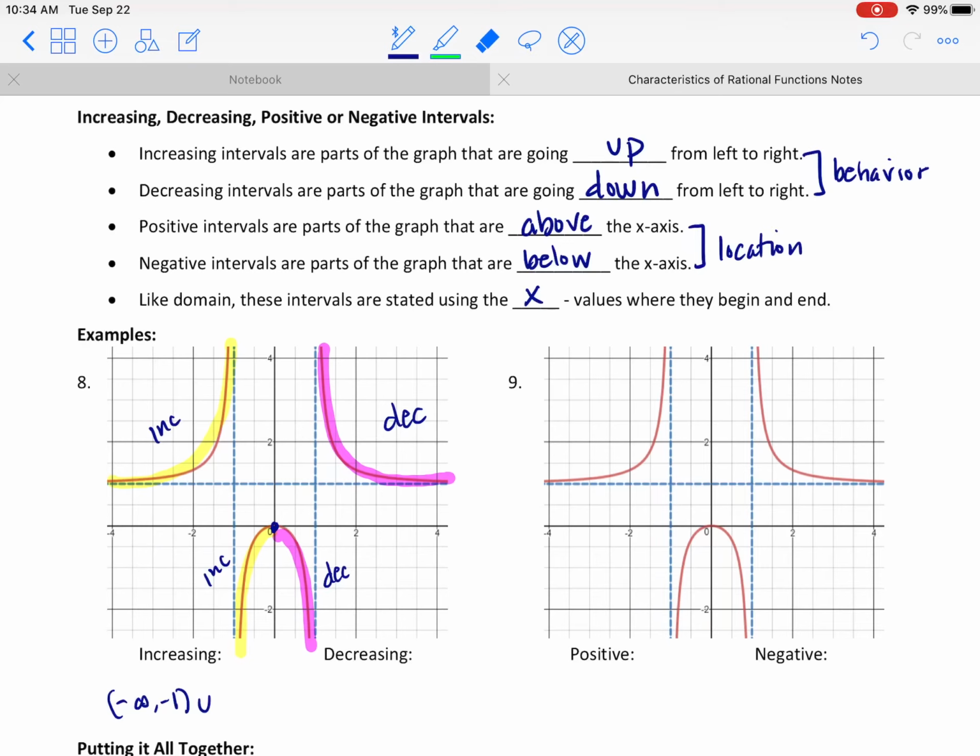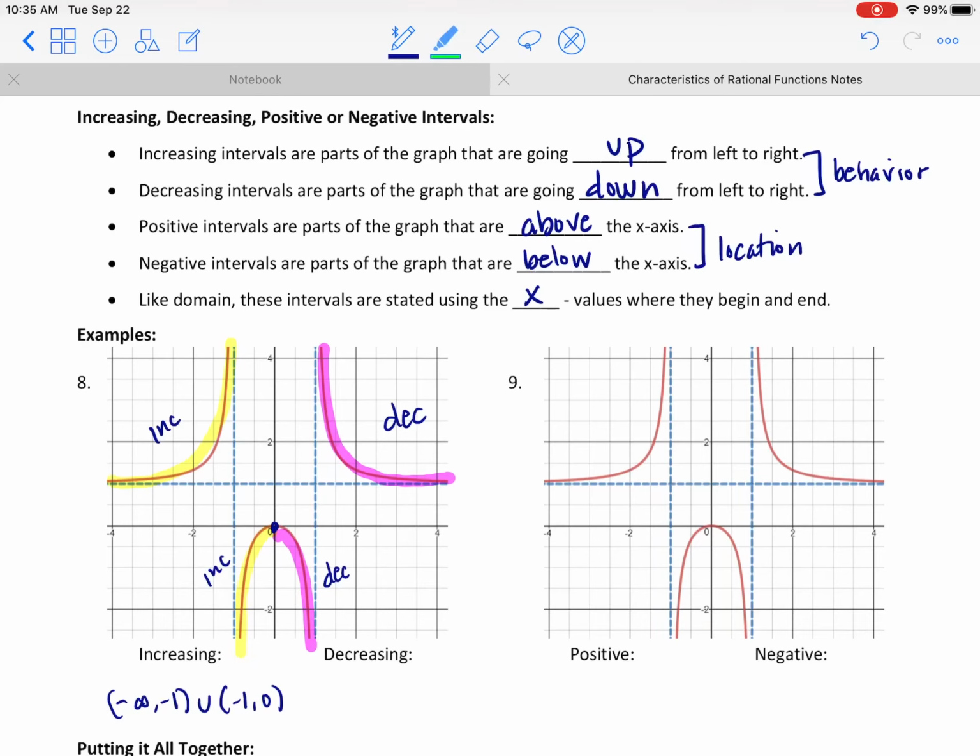The next piece is increasing in this little section of x values here, from the asymptote to that turning point, so that's from -1 to 0. And remember when we give these intervals we'll always use parentheses because we won't be increasing or decreasing at a point, but we will over the interval, so we don't want to include those endpoints.